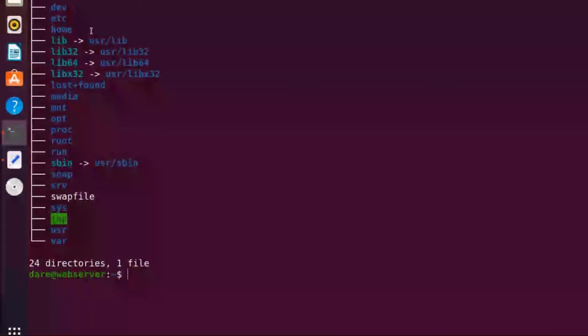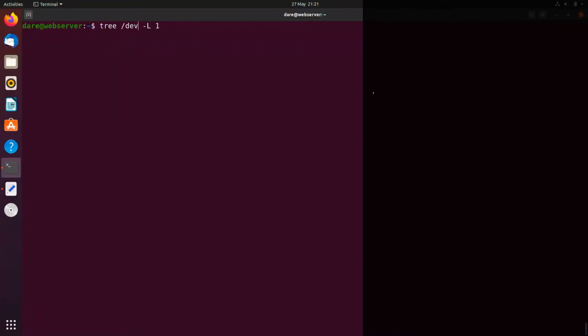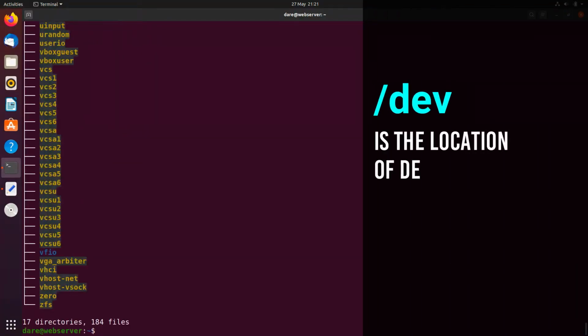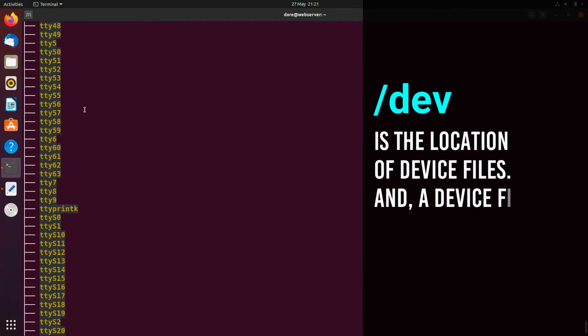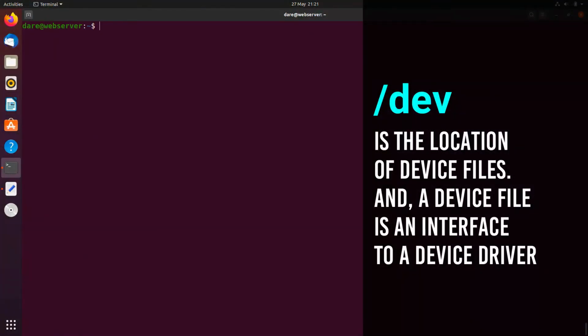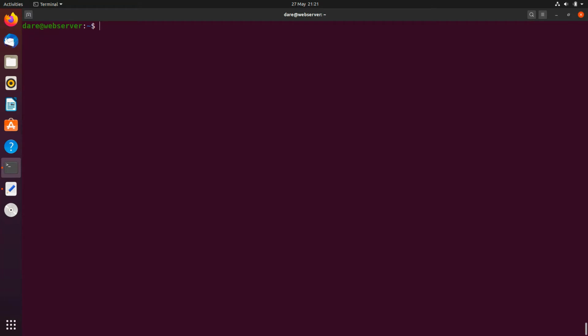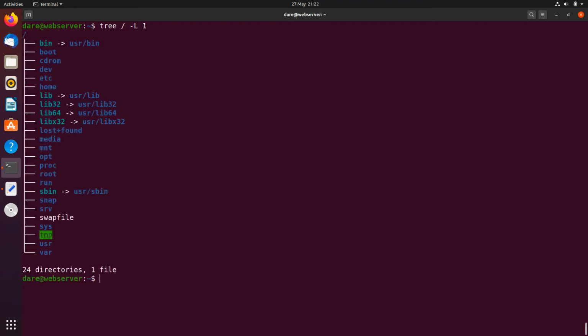Now moving on to the /dev, let's do a quick tree on dev. Don't be scared, this is going to return a lot of data as you can see, but these are special device files, and it's called dev because they're related to devices. And what do we mean by devices? When you attach a USB stick, or if you buy an external drive that has maybe 2 terabytes of storage size, and you attach that to your Linux server, it creates what we call device files, and the files and directories that relate to that are stored in the /dev directory.